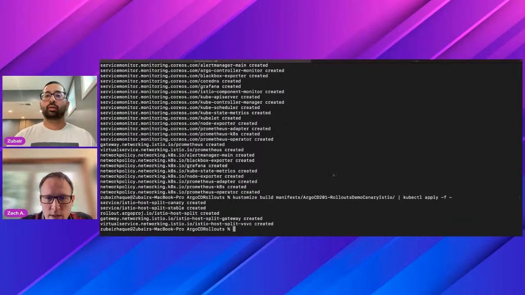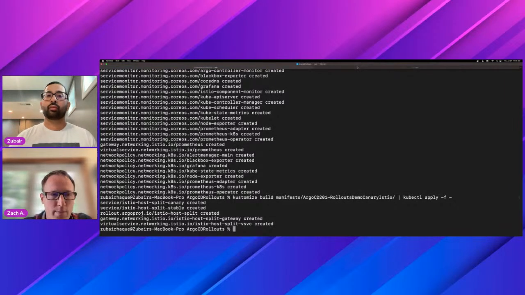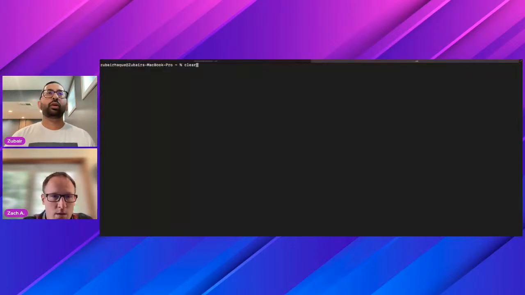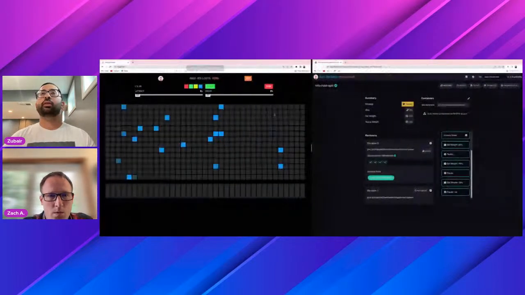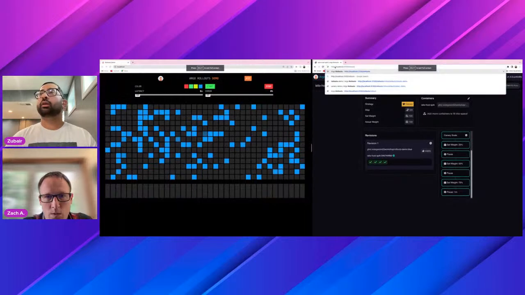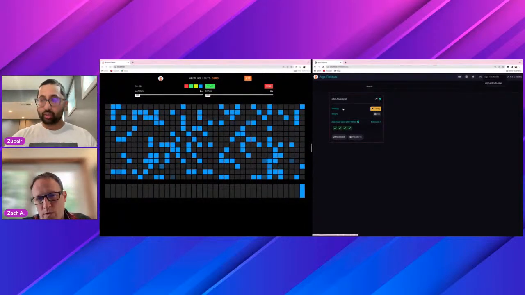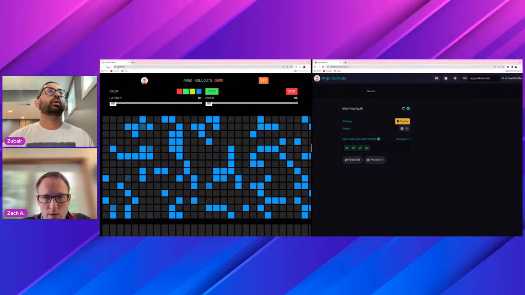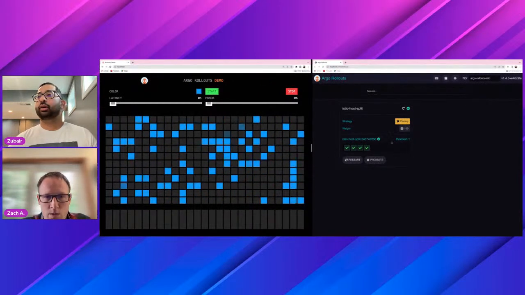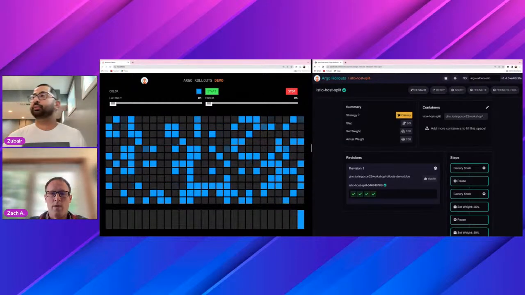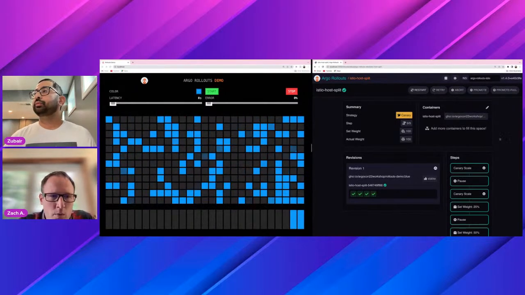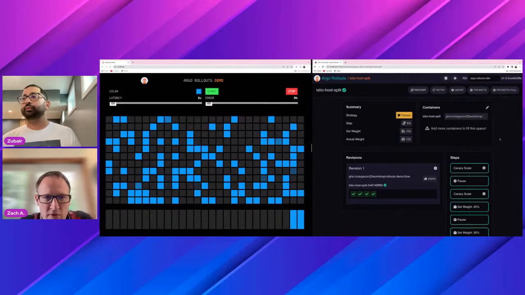So this first demo here is just a basic traffic routed Canary, but without analysis. I'll launch the Rollouts dashboard. Take this URL right here. Cool. So bigger. There we go. Are they both running? Yep, it's running right here. Cool. So I'll explain a little bit about what these two things are.